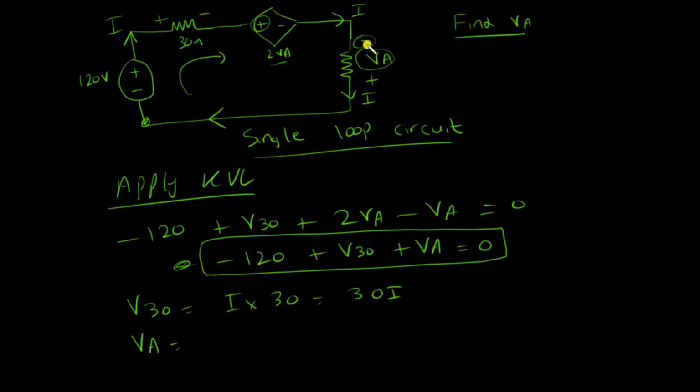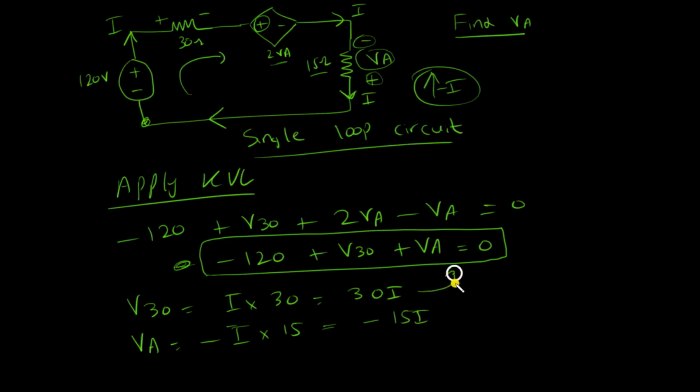VA, because this is the positive side, I'll have to write with a minus. I'm given the value of this resistance, which is 15 ohms, and I can write VA as minus I times 15. The reason I choose the minus sign is because whenever you use Ohm's law, you need to see the current entering the positive side. This current is leaving the positive side, so the negative of this current would be going upwards. That is why I use the minus sign. So you need to make sure that the current you're using in Ohm's law is entering the positive side. So VA would be minus 15I.